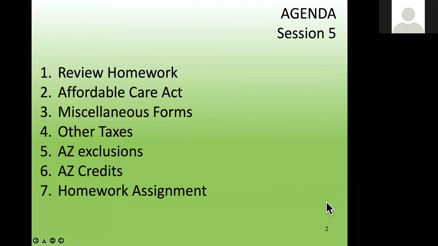We're almost done with the federal section of the return. And the test that we take in the advanced certification test only has questions about, as we covered this morning, those 35 questions are all about federal taxes. So the rest of this part on Arizona exclusions and credits, this is stuff you're going to need to know when you do a tax return, because everyone that we see is going to have to do an Arizona return.